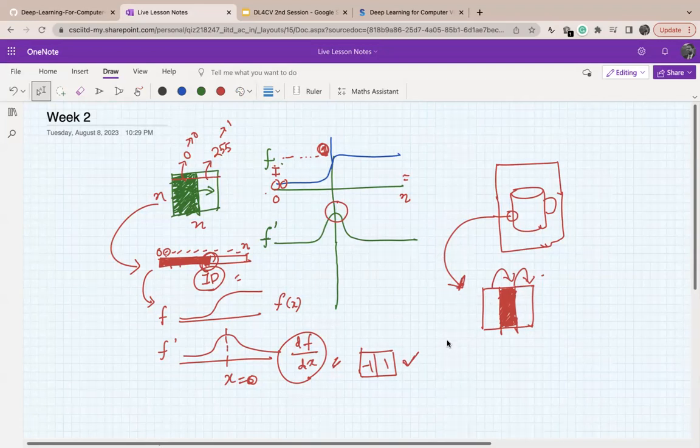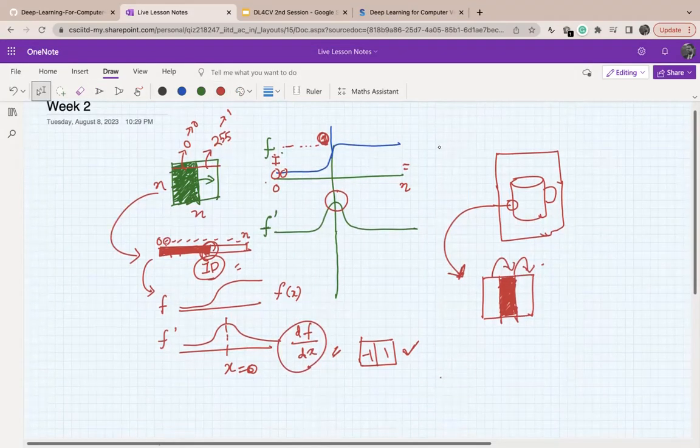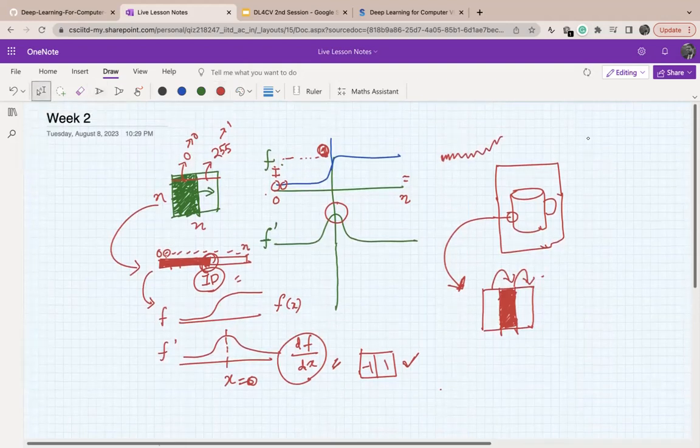Some images are noisy, so in a noisy image, the intensity curve will not be this smooth. It will come as a zigzag line like that, and it is not very efficient to find a rise or a drop in intensity effectively in those noisy images.